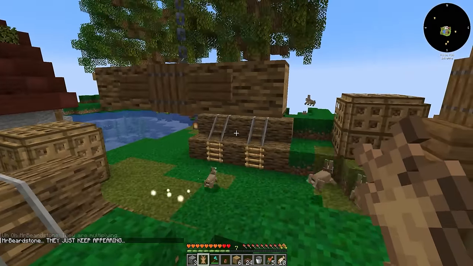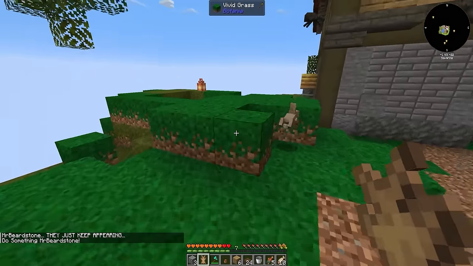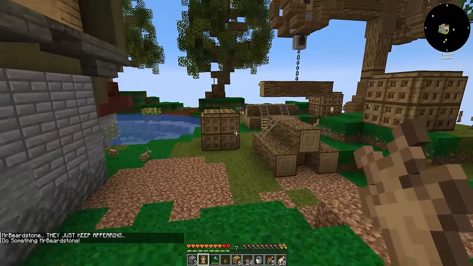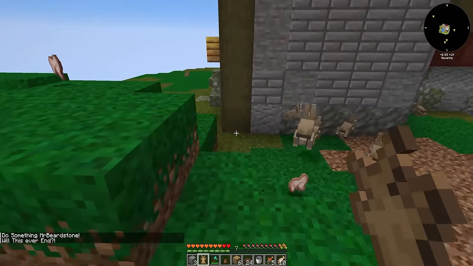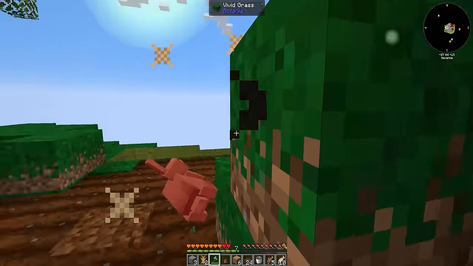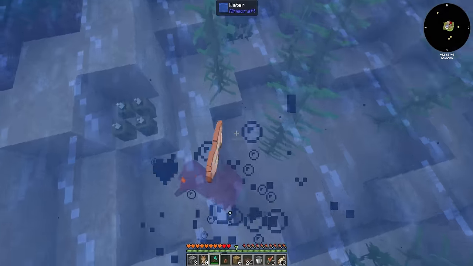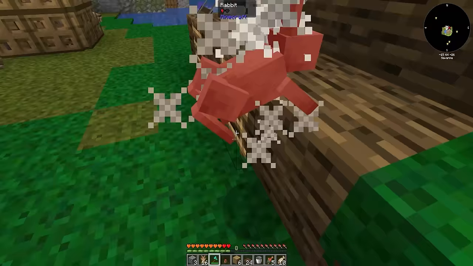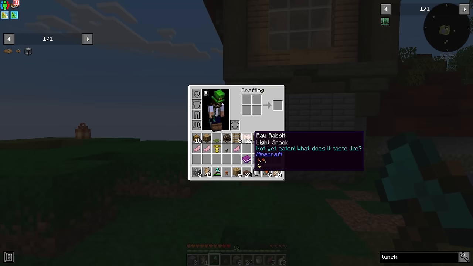Oh dear. What have I done? There's so many. Do something. What am I supposed to do? Oh, I've made a terrible mistake. I'm gonna have so much food though. Enough. Well, we certainly solved our food problem.